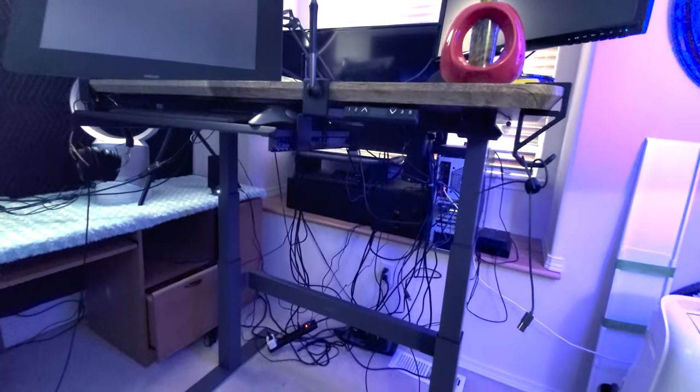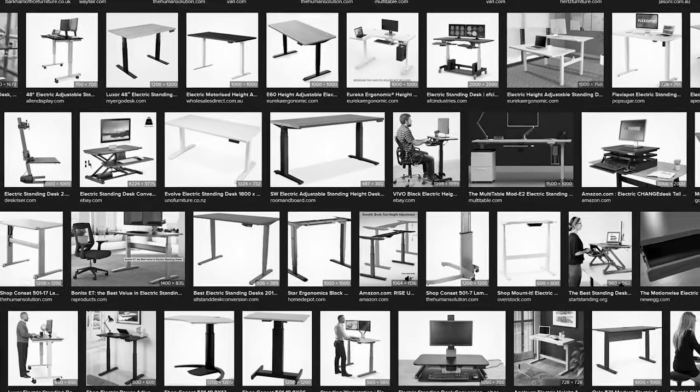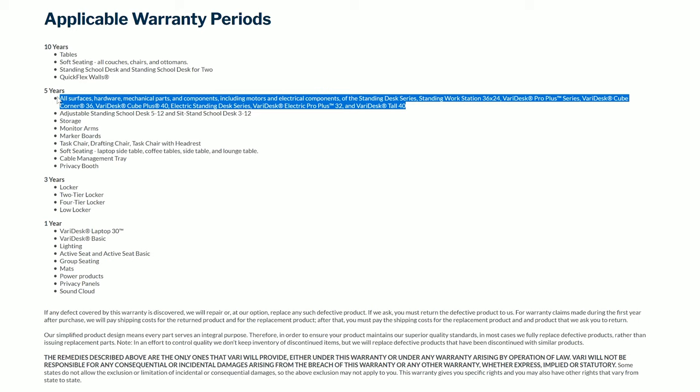The legs are made of steel and have a nice color and style. I like the design overall, and it doesn't look as generic as some of the other adjustable desks. It's hard to know how long desks like this will last, but I imagine it's probably long enough to make the investment worthwhile. The warranty is 5 years for this desk.